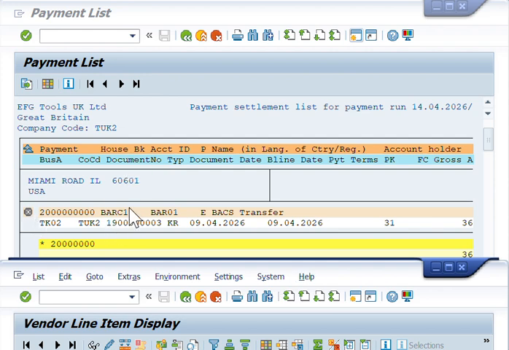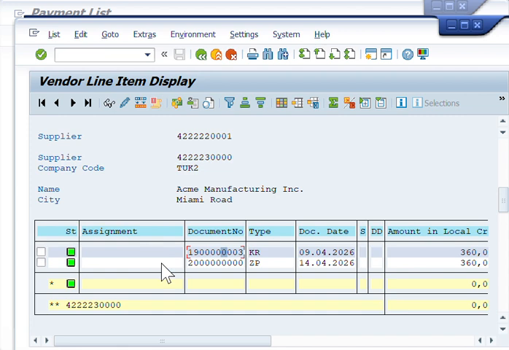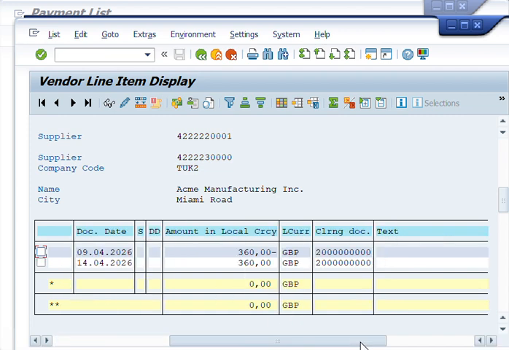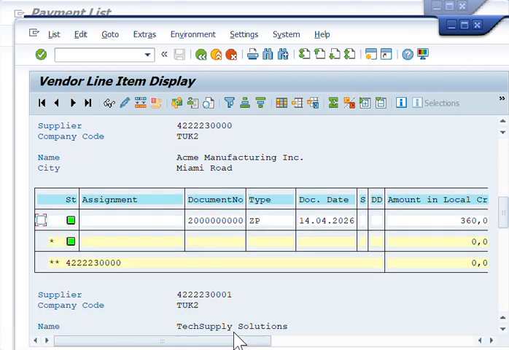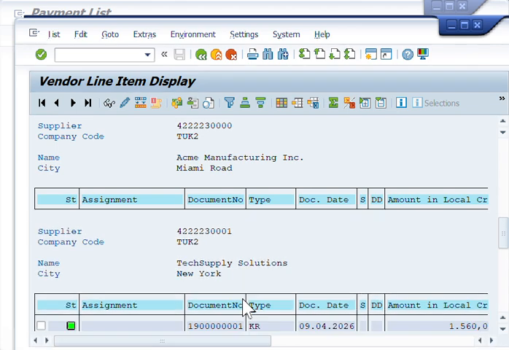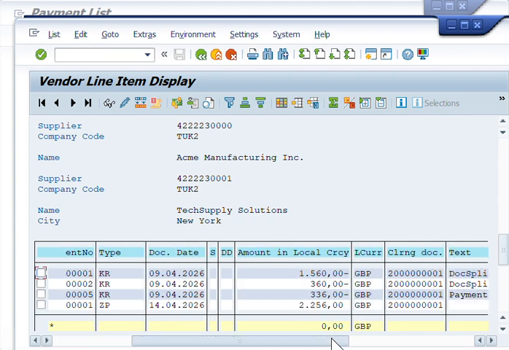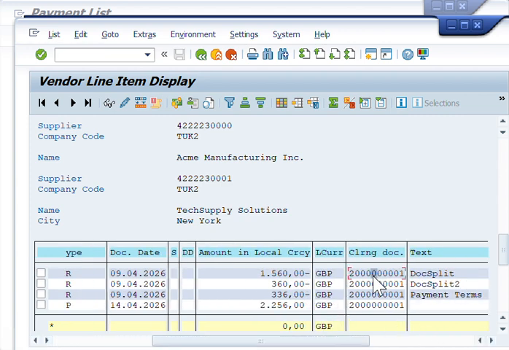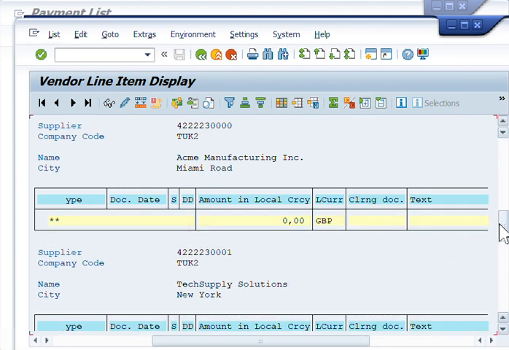It's the document number, type KR. Okay, and then date, baseline date, payment, posting key 31. Let's check. Type. This should be the clearing document. Let's see.